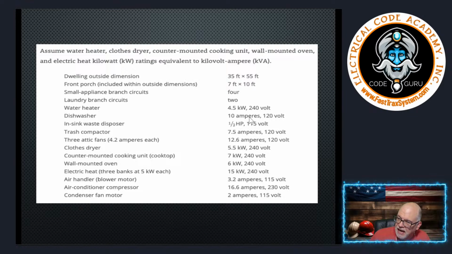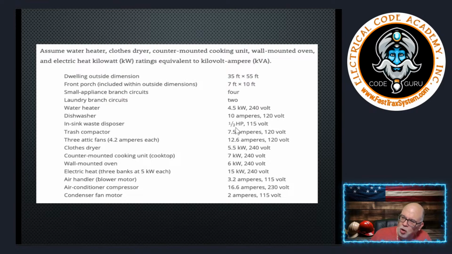We have a 10 amp dishwasher, which we're going to have to convert to VA. And y'all know how to do that, right? The amps times the volts is going to give us a VA value that we're working with. You should always know that to convert, you've got to work in the VA. So that's how we convert to VA.